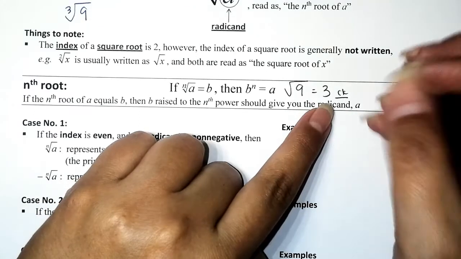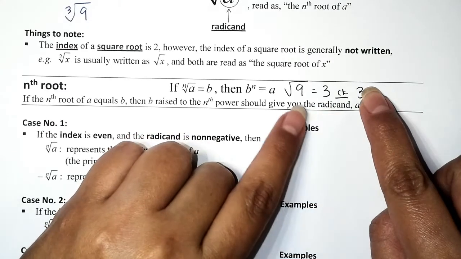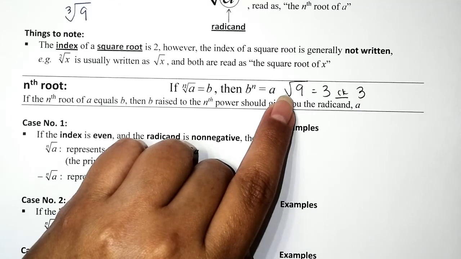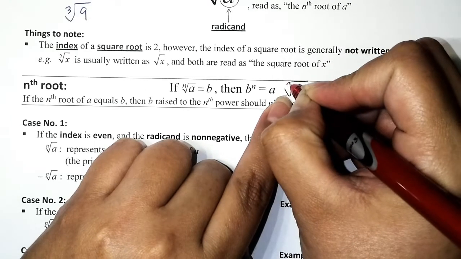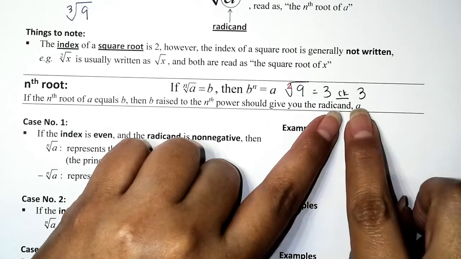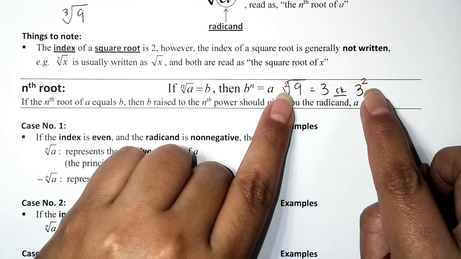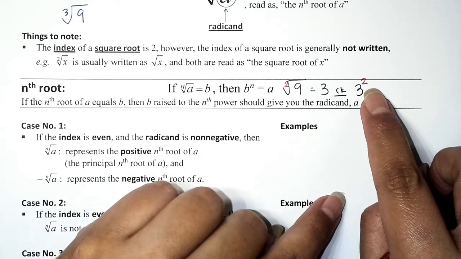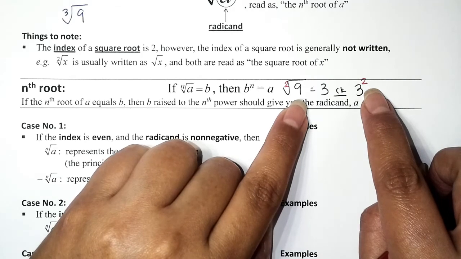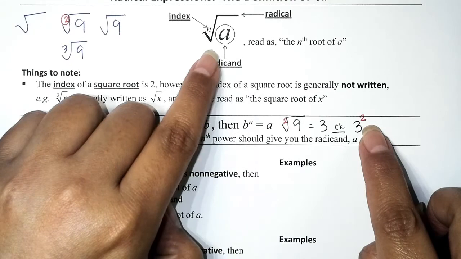So to check it, we take our answer and raise it to whatever that index is. Again, if it's left blank, then it's implied that the index or root is 2, hence we read it as square root of. We take our answer, raise it to some power. What power? Whatever the index is. And then that needs to give us the radicand, so in this case, whatever we're square rooting. I think I forgot to say that one: the radicand is the number that's under the radical sign.